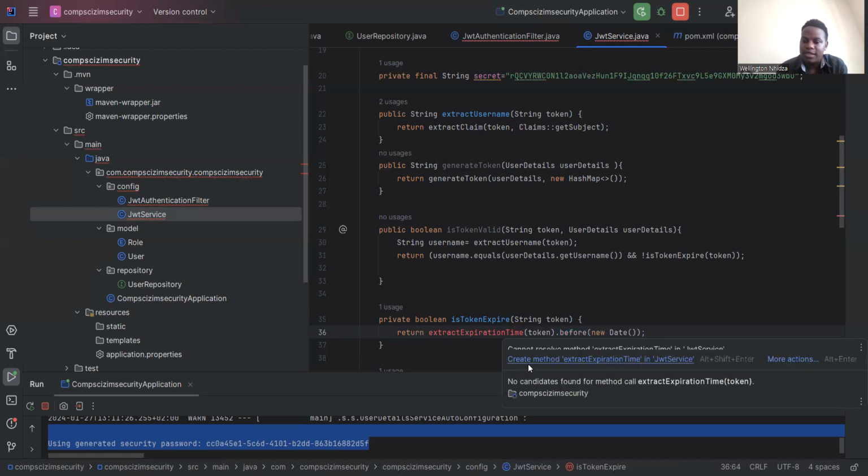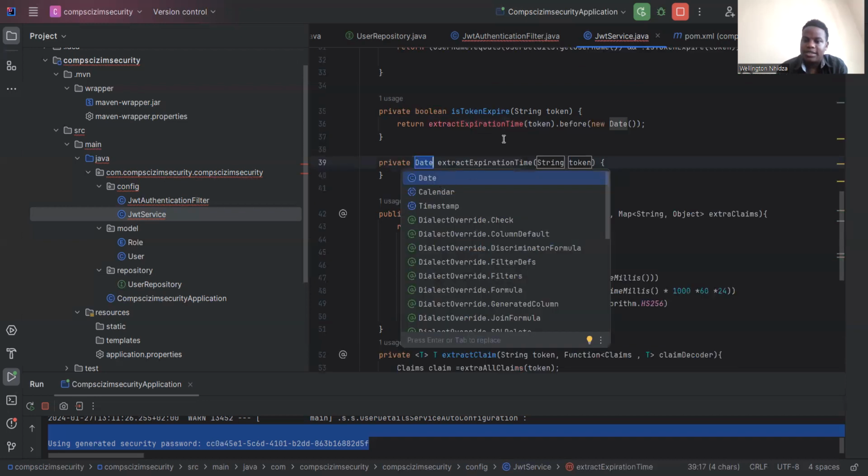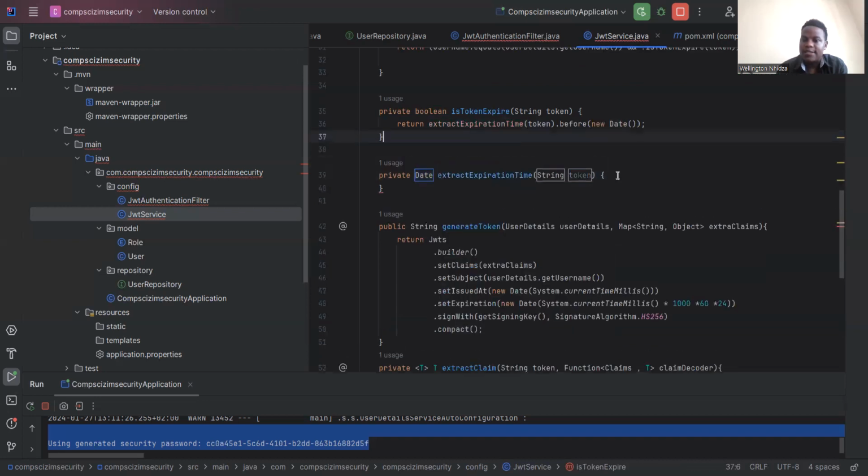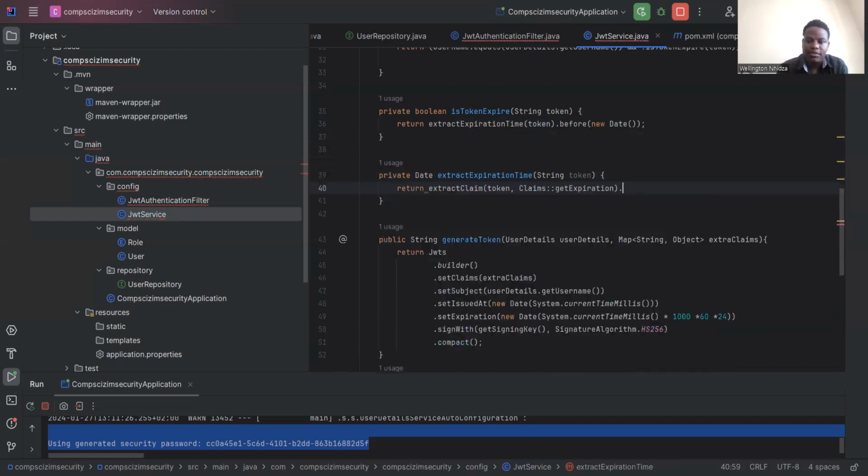So on this, I want to create a function here, with the date. So here I would do return, then I pass this one. Either way, it's correct, it's fine, it will work.